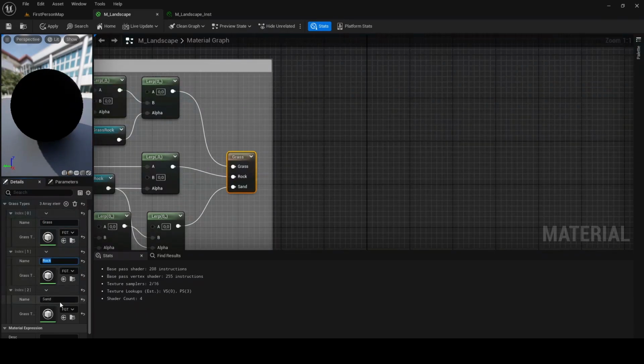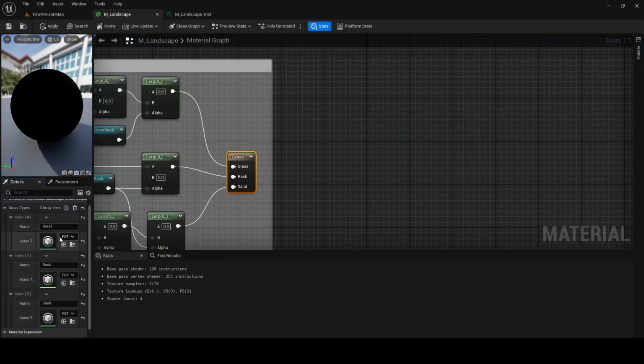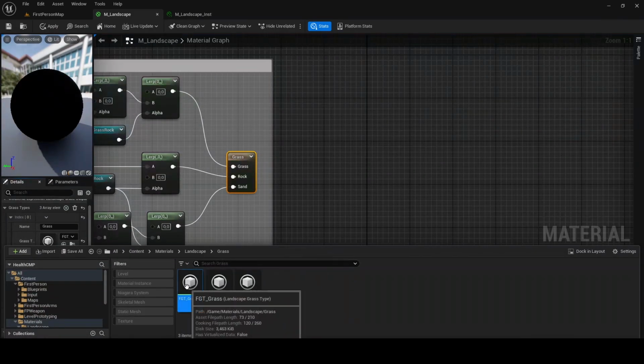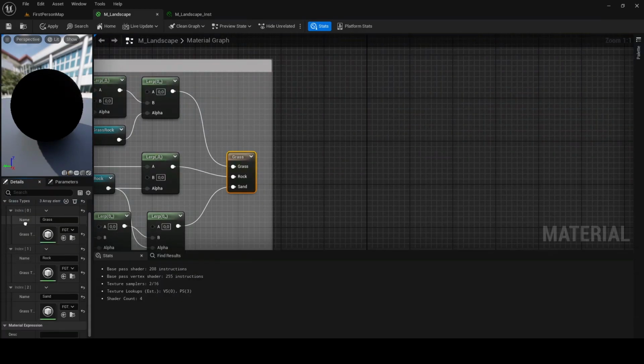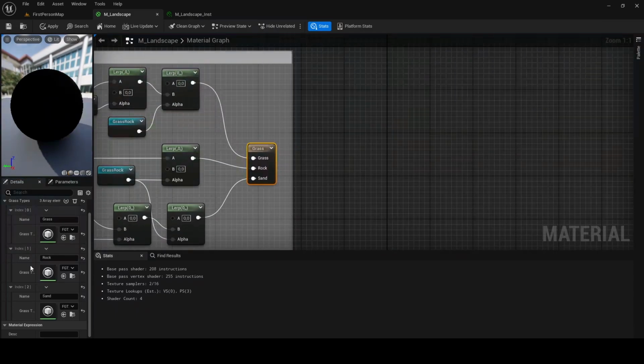First is the grass, second is the rock, and third is the sand for me. The foliage types you have created here, you can put everything in the correct place. So the grass foliage goes to the grass, the rock foliage to the rock, and the sand for the sand.